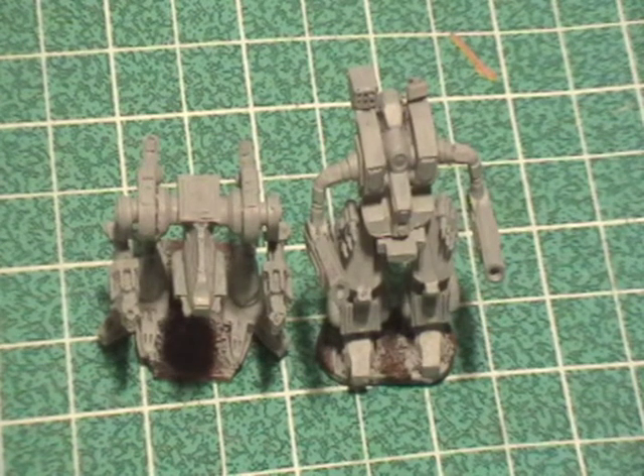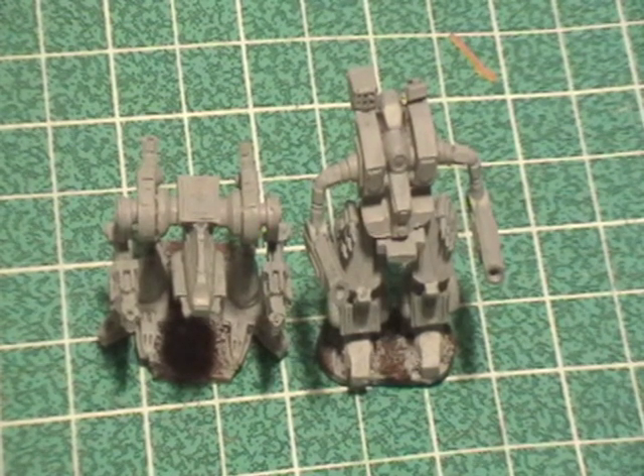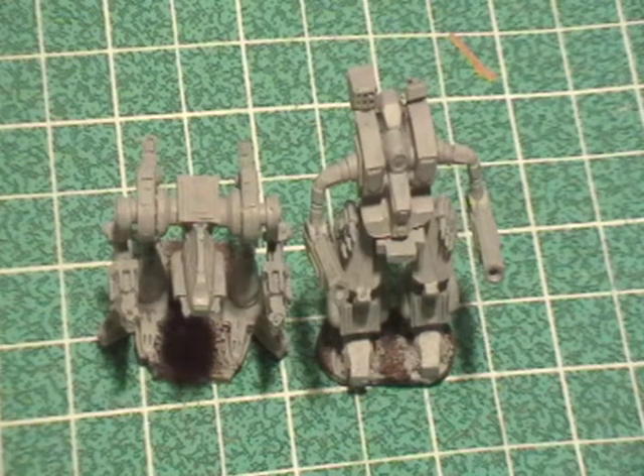Maybe it's just me, maybe it's purely a mental thing, but I feel I get more coverage of the Fortress Gray over the Adeptus Battle Gray than I do over Black. That's why I do it that way. I don't just go straight for Adeptus Battle Gray, which you could in theory. I don't do it because pewter likes to chip a bit, so the more layers of paint I have on it before the Fortress Gray, the better my chances that it won't chip, and I can seal it and it'll be fine.